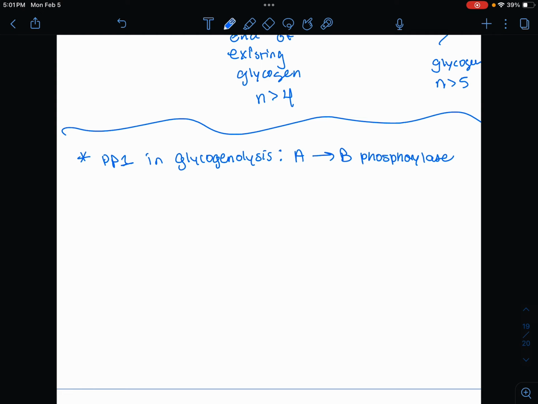Let's see. Okay, so we're going to be, again, using glucose to an allosteric site on phosphorylase A. That's going to then allow for insulin. Insulin is going to be shown when there's high blood glucose, and then that's also going to draw PP1, and phosphorylase B will be the result of that.